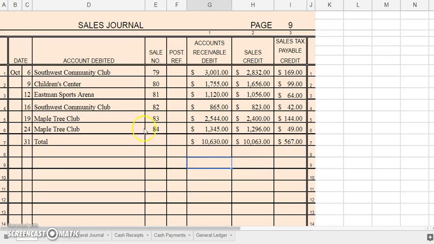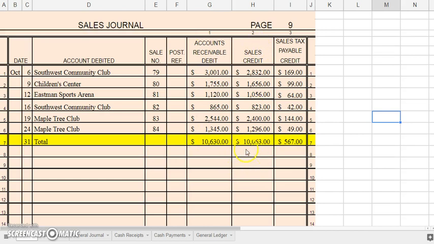If it helps you, you are welcome to do some formatting to this line to make it stand out. So if you want to, you could make it yellow or something. It doesn't really matter, but a lot of people like to underline it or bold it or give it a new color just to help it stand out. Okay, so I have totaled up my columns.